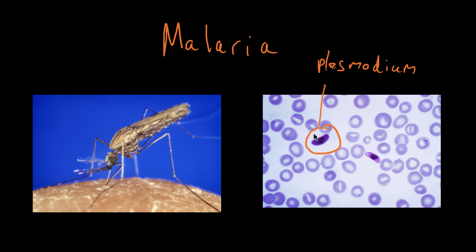But Plasmodium doesn't just travel around in the air on its own. In fact, it uses a vector, and that vector is this guy over here, or I say guy, it's actually a girl. It is a female mosquito. Now, female mosquitoes take in these Plasmodium, and then when they go around and suck blood, they can give you that pathogen, which is not good. Malaria is a very serious condition.